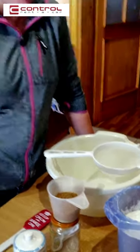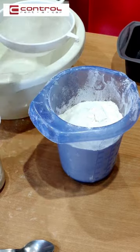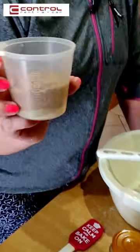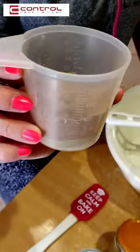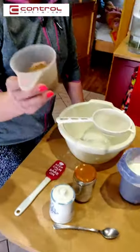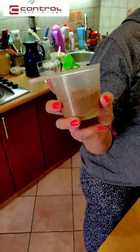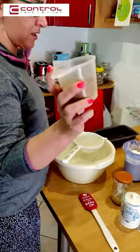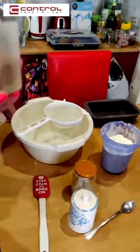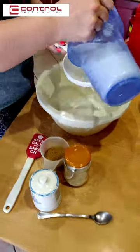No Knead Bread Friday? Yes. So here I have a bread flour, just a white. And here I have a mixture of different seed flours, just to give more protein into my bread. I have a sesame seed flour, pumpkin seed flour, and this brown thing is the flaxseed flour. So I'm going to sift all the flour through the sifter.